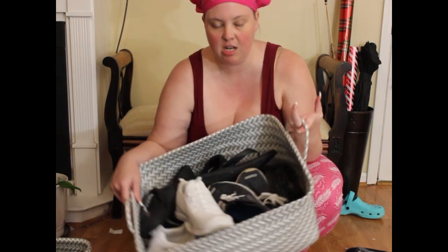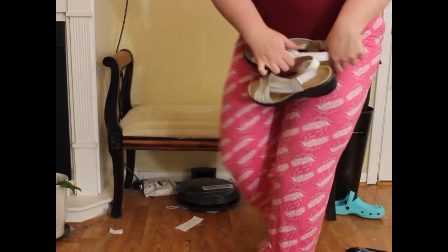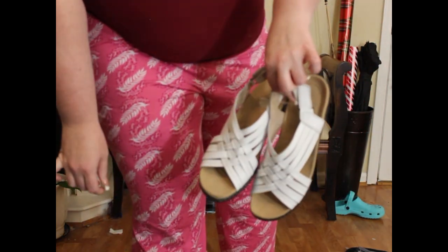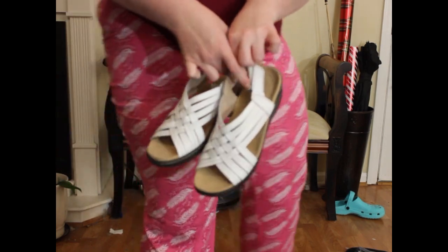I'm gonna do a massive decluttering later when I get to the closet. So for now, these shoes might get straightened up a little bit, but I'm not really gonna declutter them. Mom gave me these. They're not working for me, so I'm gonna give them back to her, see if she wants them back or if they're gonna get donated.